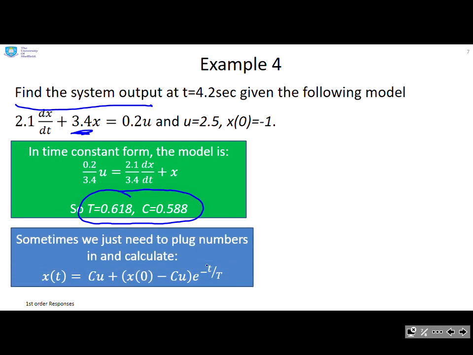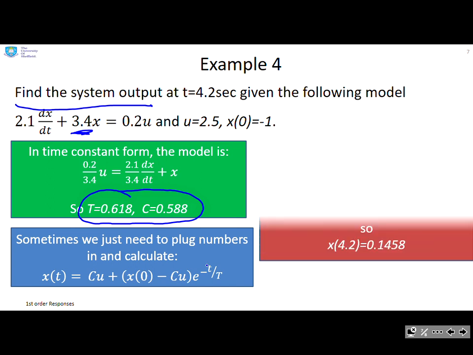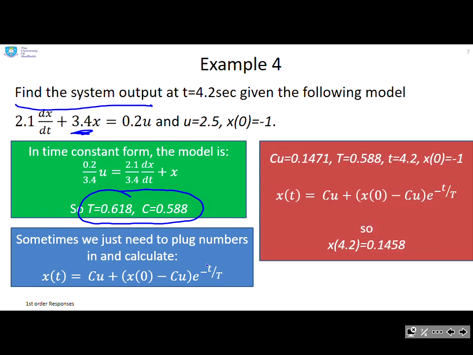Now all I need to do is plug the numbers in. Let me make sure I've got all the parameters clear. I know Cu is 0.1471, I know the time constant, I know the time is 4.2 given in the question, and I know the initial condition minus 1. I've also given u equals 2.5, so remember to do c times u to get Cu. All I do now is plug those numbers into that formula, use my calculator or MATLAB, and there's my answer: x(4.2) equals 0.1458.